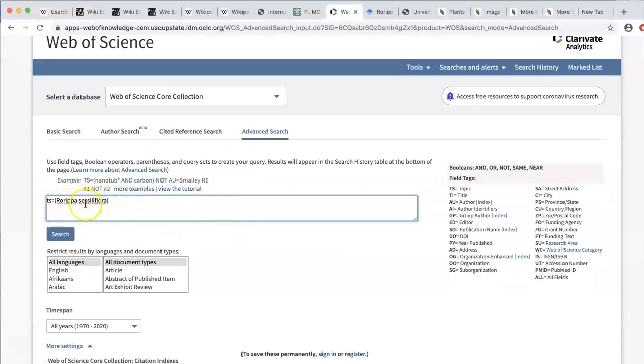So I'm going to use my field tags and say TS equals Rippa sessile flora and TS equals, and then we will put in terms related to botany and taxonomy. So we can look for the term monograph, because monographs tend to be long works that describe species.